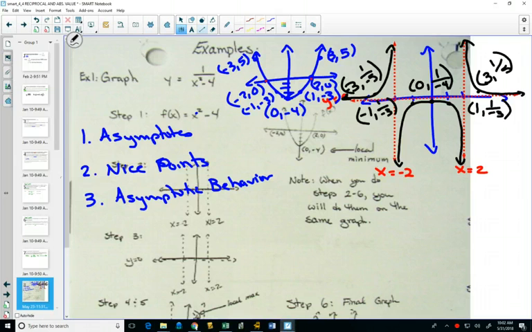So you did these graphs last year. Maybe you even gave them a name. Do you remember what you called these? Sad clowns. I don't know, you remember that? Some people, I think it's only our school that made up these names. So, kind of looks like a sad face. Question? Oh, yes, thank you. Should be 1 over, 1 over positive 5. So we did our asymptotes first, did a bunch of nice points, and then you drew your asymptotic behavior.